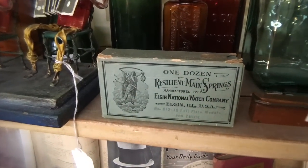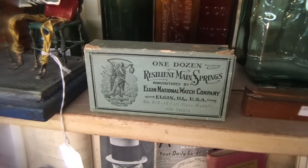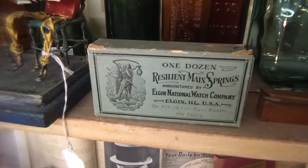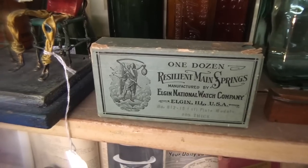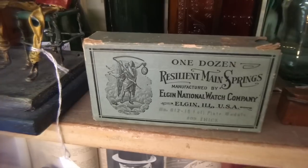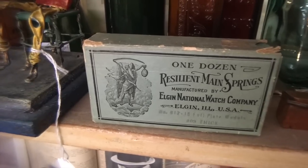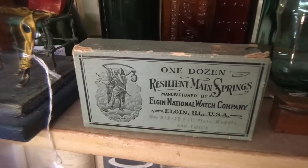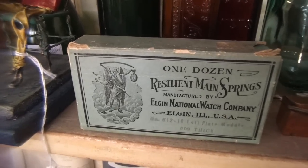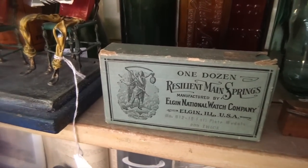This is a watch spring box. These would have been pretty common because 100 years ago lots of people had watches that had mainsprings and had to be fixed. Recently a lot of the watch spring making has disappeared and watch repairmen - and repair women, there are women in the trade now - have to do this by hand. It's a very specialized trade to a small audience, but you can make good money as a watchmaker if you go through a lot of training. With watch springs being hard to get now, this box is worth $6.50, but if it was full of good watch springs it could be worth potentially three digits. These are something to check in estates.